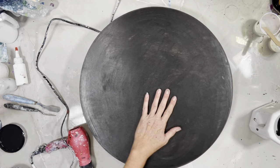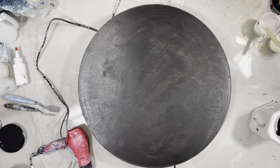Well, I tried this last night. I went to Walmart and got some Color Place, Color to Go, and it was exterior. It was the wrong kind. And I thought, oh, well, it'll work.